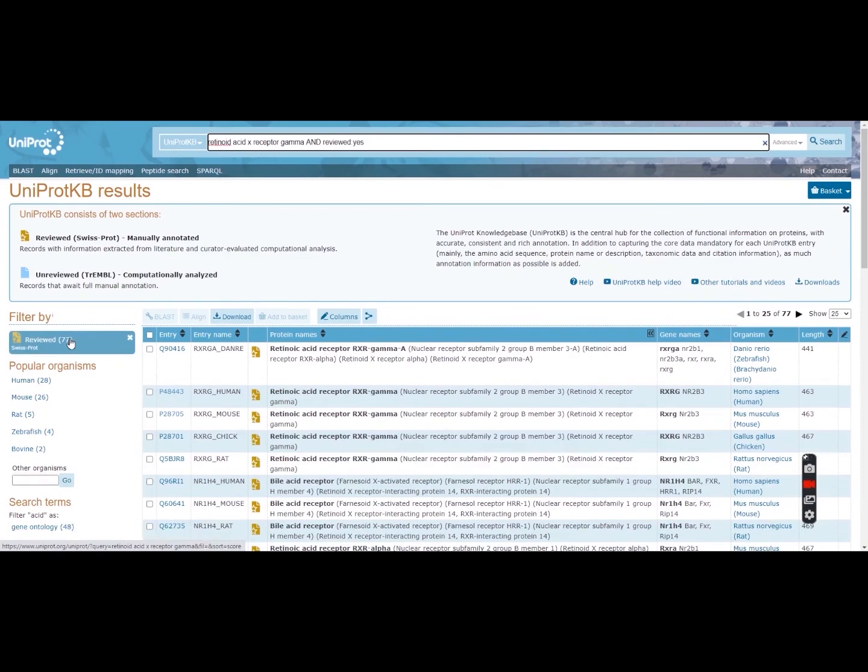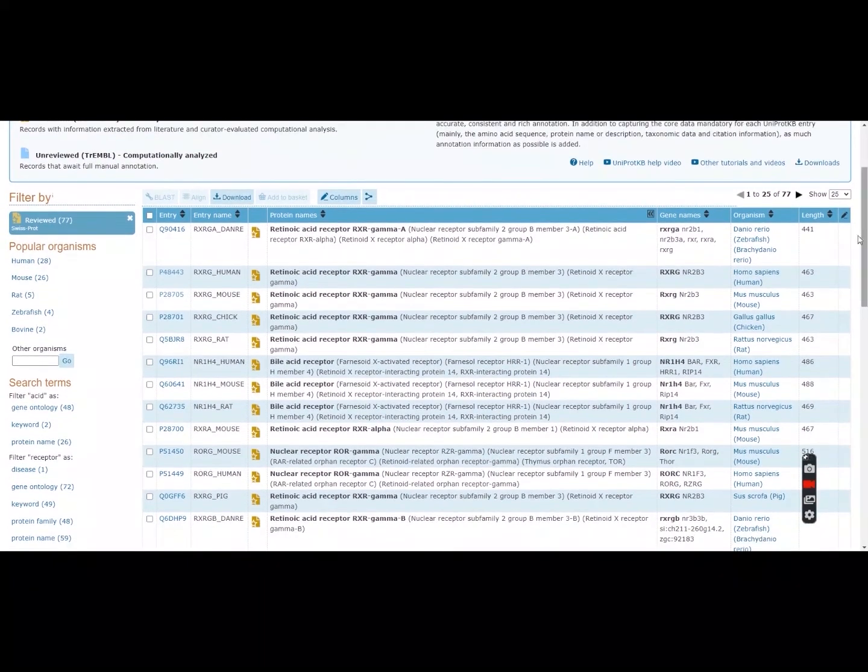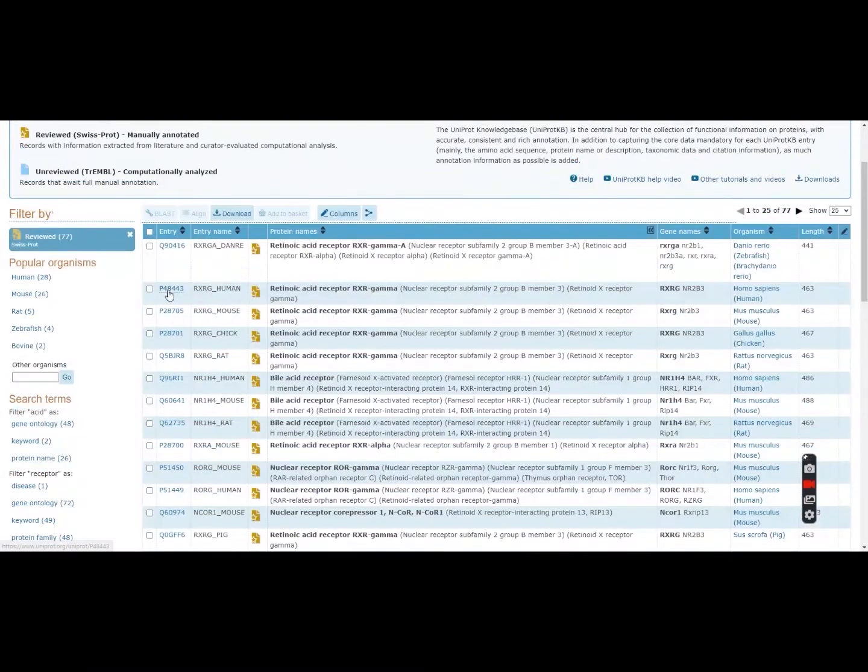Still we have a lot of them, 7. So here you have in the field of organism a list of organisms for which we have the sequences of retinoid acid X receptor gamma subunit. Here we have the Homo sapiens and Mus musculus, in which we are interested. So let's open human and mouse versions.